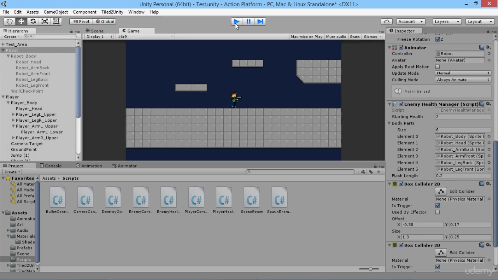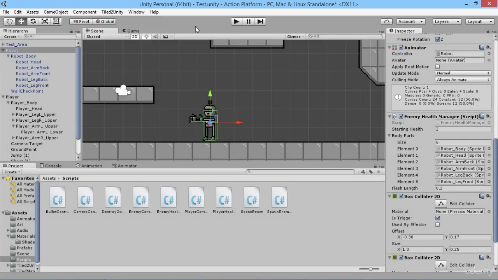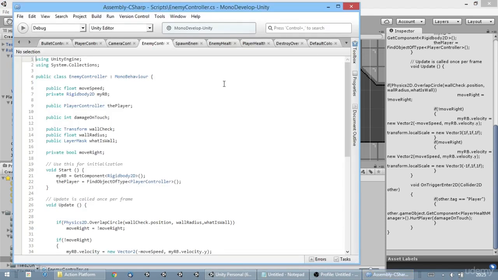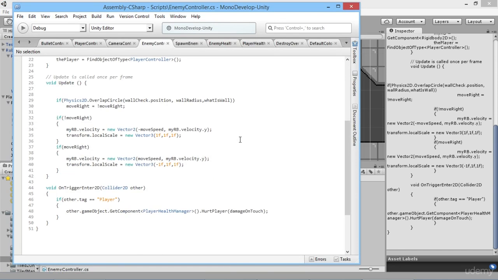So it's pretty simple. All we're going to do is add a little bit of force whenever our player hits any of our enemies. So if we go to our enemy controller script, we'll let that open up here. There we go. We're just going to add a function to knock back our enemies whenever they get hit.